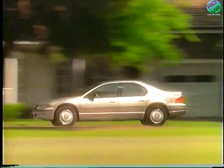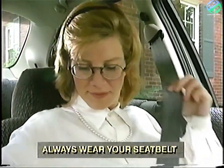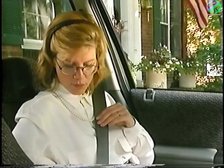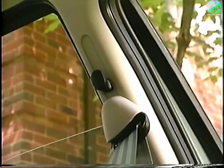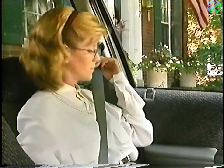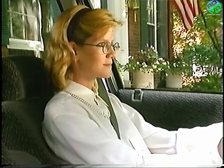Your car's adjustable front shoulder belts have been designed to accommodate people of different heights. Always wear your seat belts. You can make yourself comfortable by making some simple shoulder belt adjustments. To raise or lower your shoulder belt, use this button — it's a one-handed operation and very easy to accomplish. And when you move your seat back and forth, the belt moves with you without tightening up as you move.